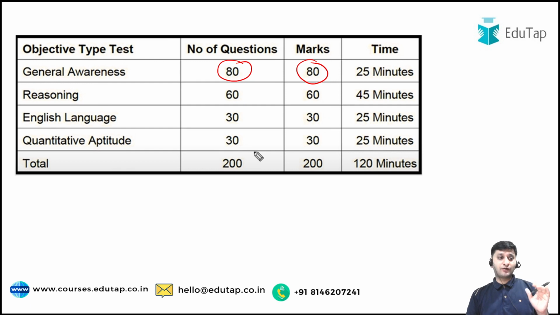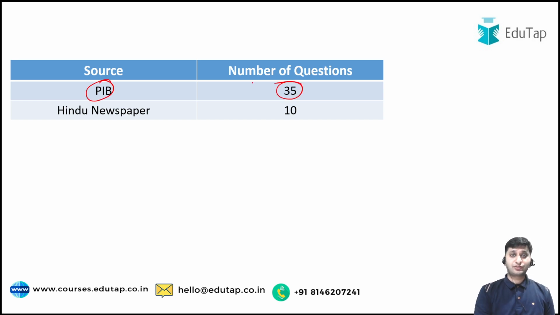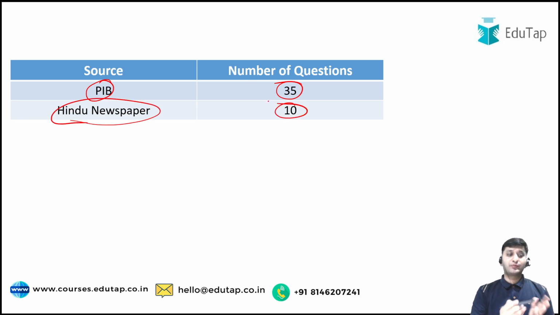So GA is important. Now, from where are they asking the questions in GA? We have analyzed that. Though there are various sources like Live Mint and many other newspapers, the main two sources from where more than 50% of questions are being asked are PIB and The Hindu. Around 35 questions could be tracked directly to PIB, and around 10 questions directly to The Hindu. Now, having said that, it's not like these news items are only covered in PIB or Hindu. They might be covered in other newspapers or websites also. But if I tell you to read only two sources from where the maximum coverage can be done, that would be PIB and Hindu. Now let me show you some questions.